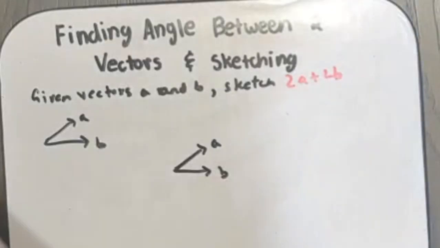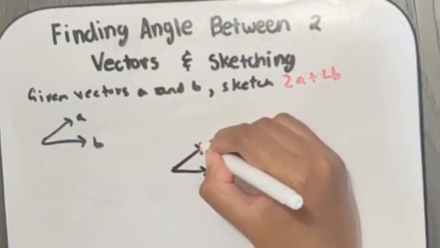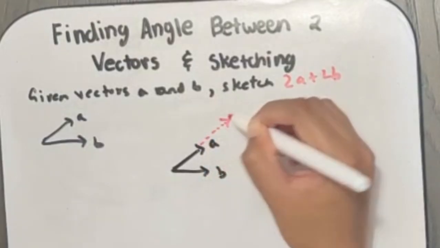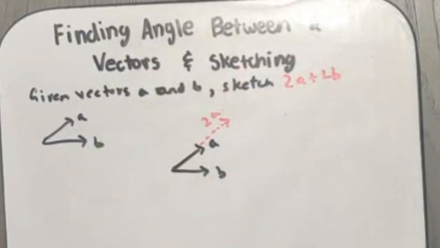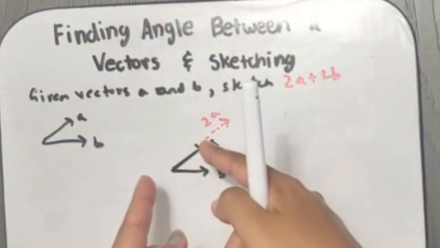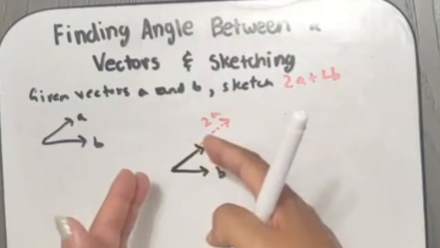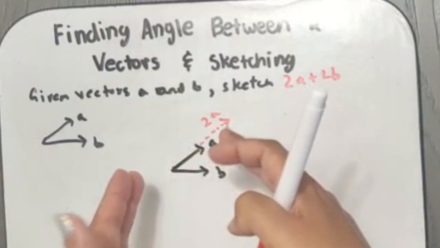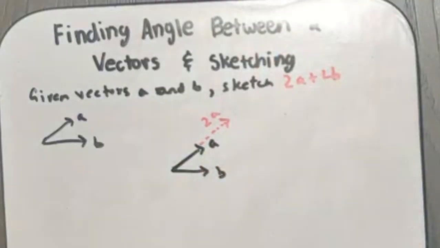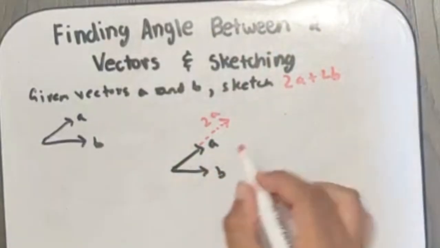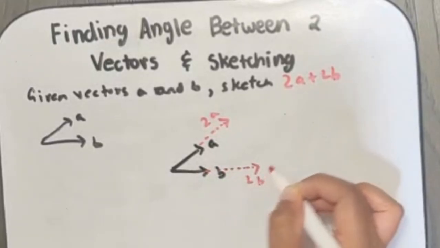So what you do is you take this vector that they gave you and you try to go approximately the same length, right? And that would be your 2a. Basically, imagine copy pasting the vector in that direction, however many units the question is asking. So here it was 2a, so we already have 1a, right? This a is just 1a, and we take another and copy paste the vector in the same direction and same magnitude, right? And then same thing for b. It says 2b, so we go, right? This could be 2b.